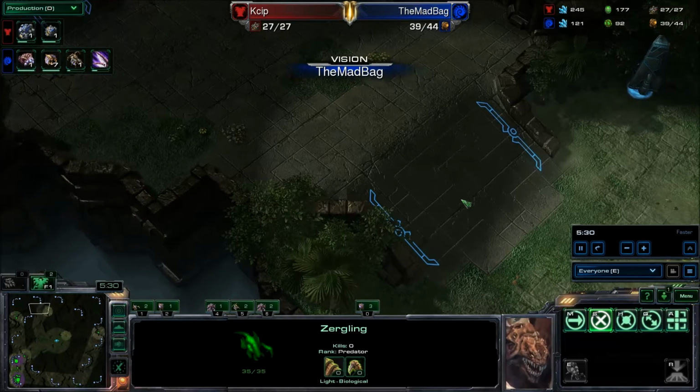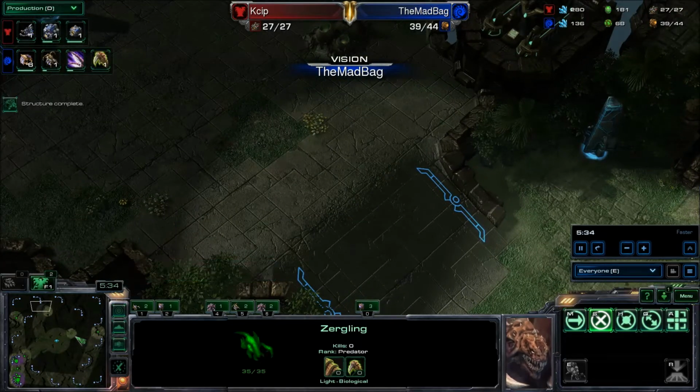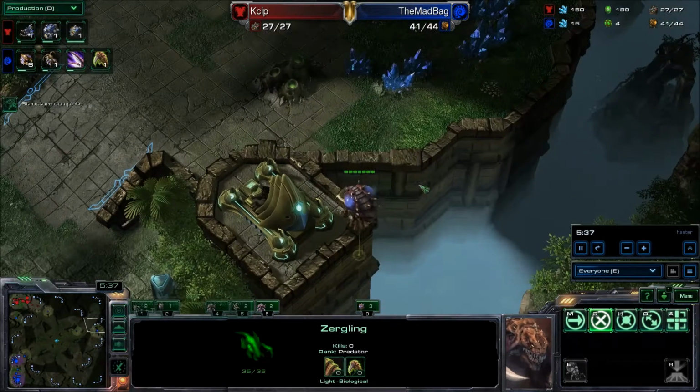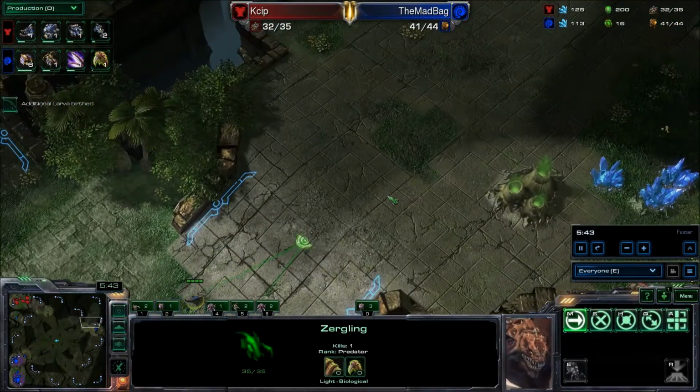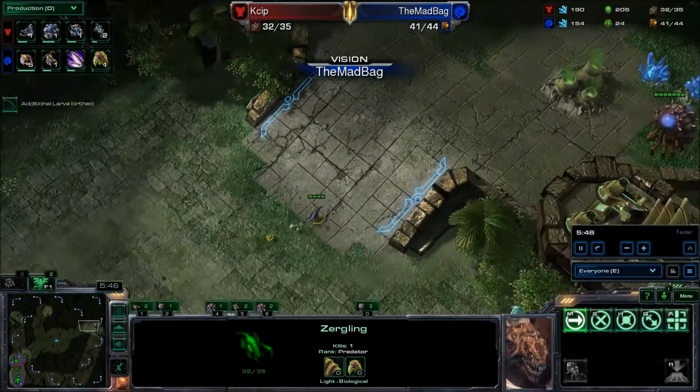So my Zergling dodged up there, didn't see anything, didn't get attacked. So I still technically don't know where he is. My Overlord's just now floating into position to check this natural out, and this Zergling is going to do the same thing the other one did over there.